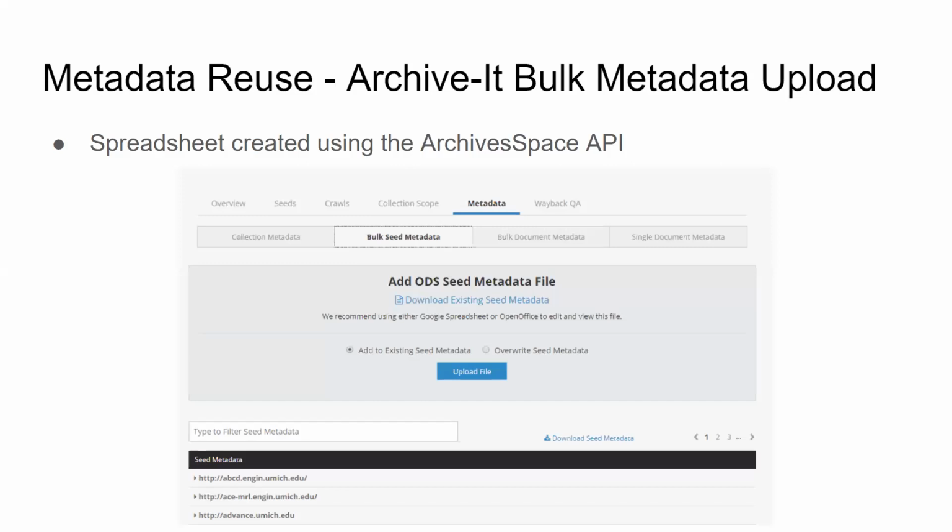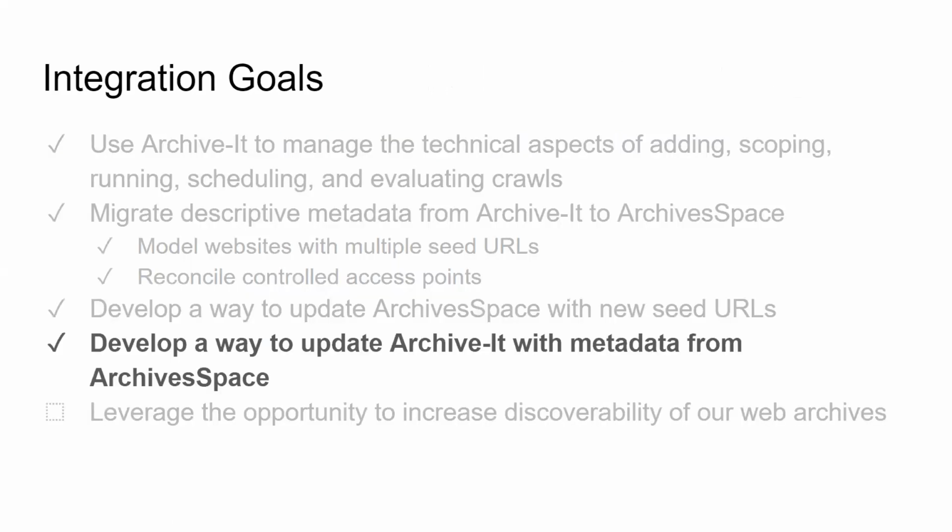So we're taking advantage of some other features of ArchiveIt to easily export some metadata from ArchiveSpace and sync it up with our seeds in ArchiveIt. So we've developed a way to update ArchiveIt with metadata from ArchiveSpace.